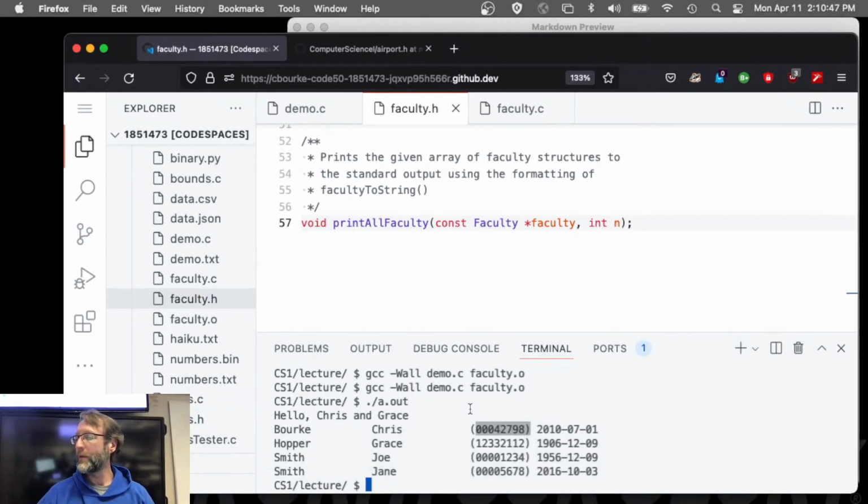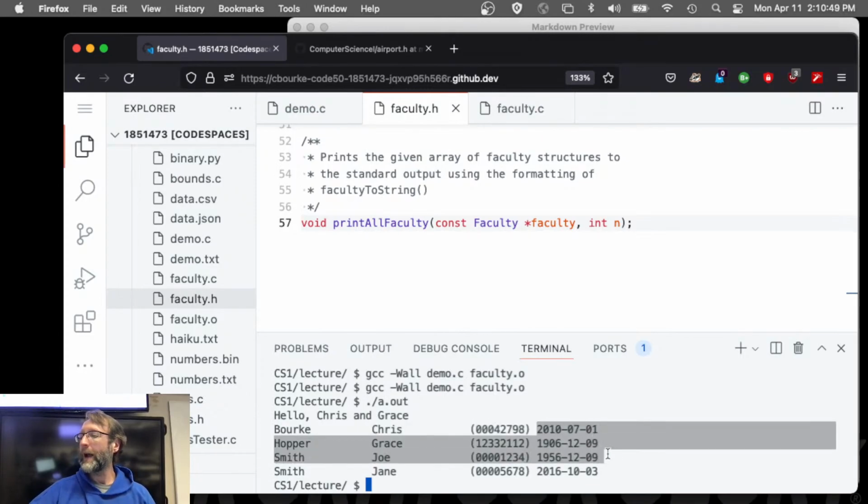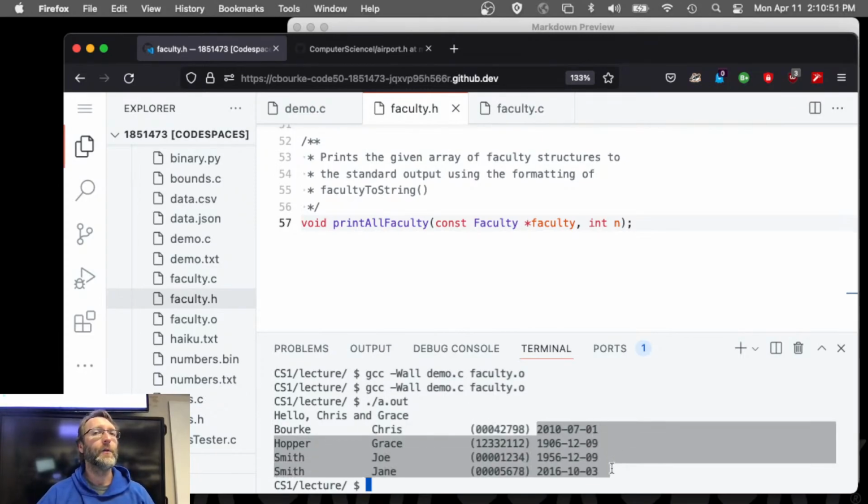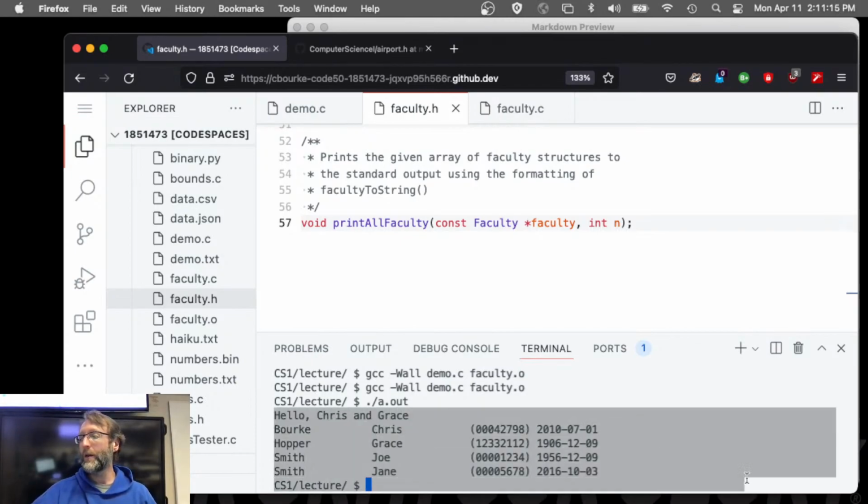No. What if I wanted to order by hire date here? Are they in order now? No. So that takes us to the next, and I think last, module that we'll be focusing on for the rest of the semester, searching and sorting. How do I go about sorting these things? Or just keeping it simple, if I've got an array of integers, how do I go about sorting that array of integers? And then we'll build on that to sorting structures. Okay?